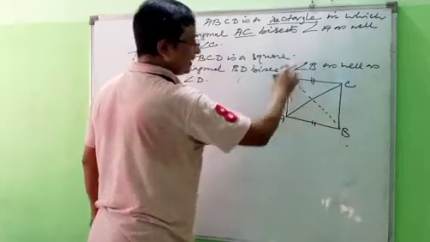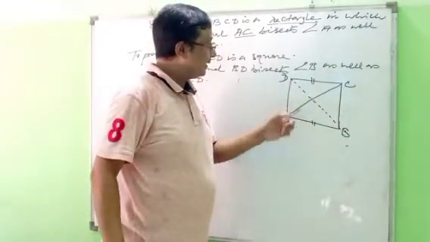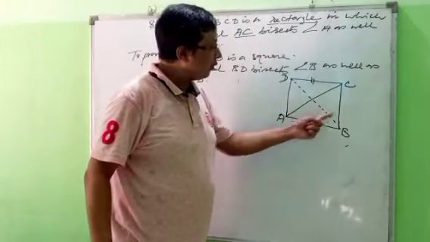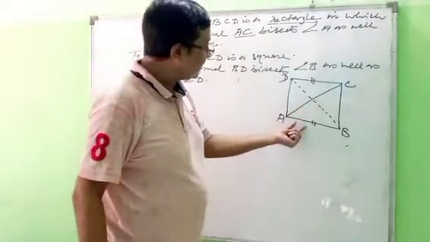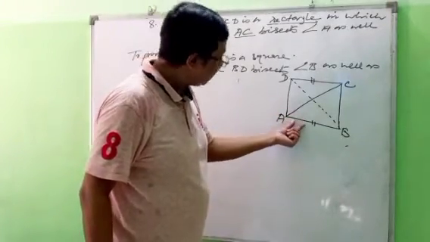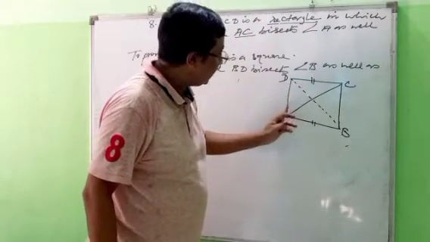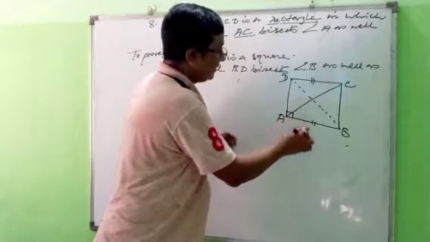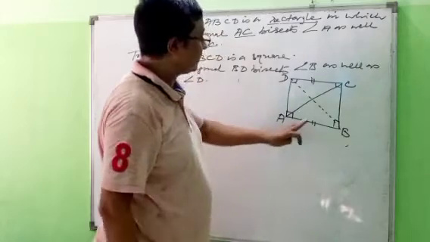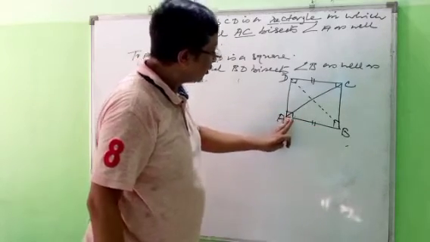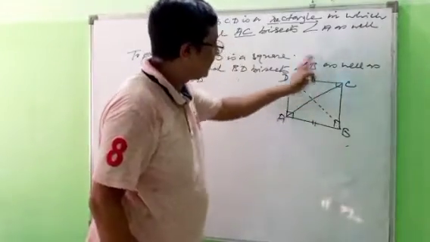You will assume that this given figure is a rectangle and you are to convert this rectangle ABCD into a square, where you make all the sides equal and all the angles 90 degrees. But here the 90 degree concept doesn't come in, because they have already given that the figure is a rectangle, which means opposite sides are equal and each of the angles is 90 degrees. So you do not need to make 90 degrees, you just have to make all the four sides equal.